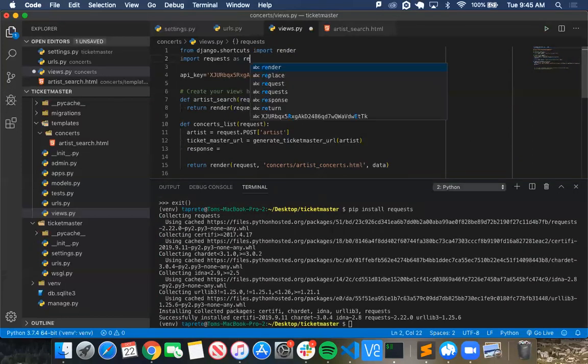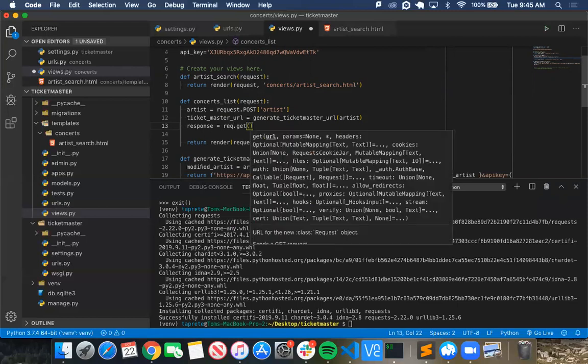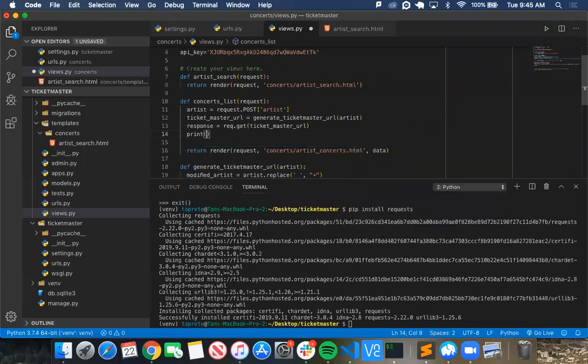Let's import requests. So this requests library has a bunch of built-in methods. Ticketmaster URL. And let's print this response.